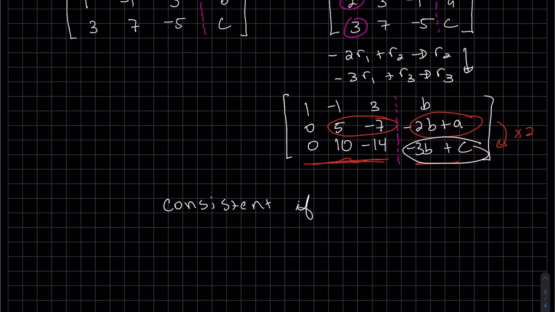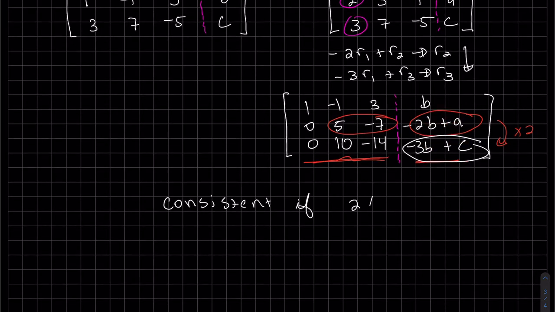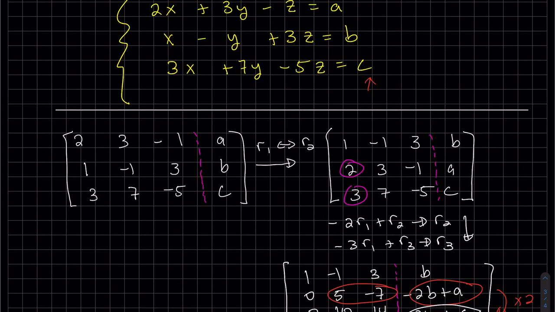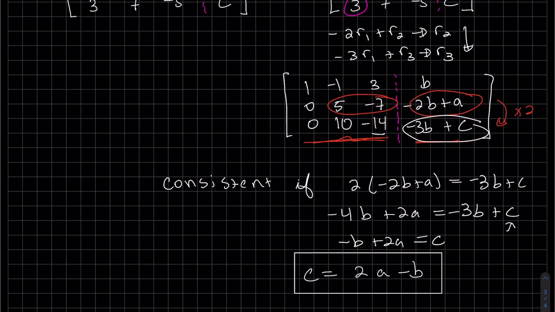So to be consistent, we can see the bottom row needs to be double. So that goes for these two also. If we have 2 times, that needs to be minus 3b plus c. So we could just clean it up a little bit, maybe isolate that c. So if those numbers have this relationship, if a, b, and c, then it's going to be consistent. It will be an infinite number of solutions because both sides will equal zero. Otherwise it will be a no solution.